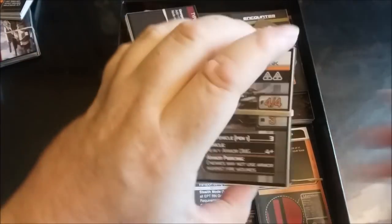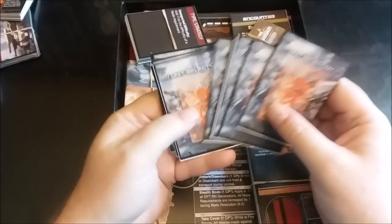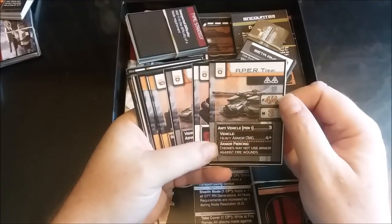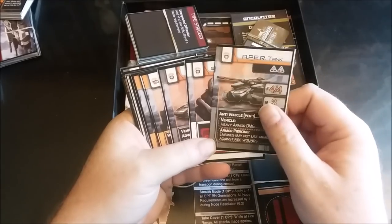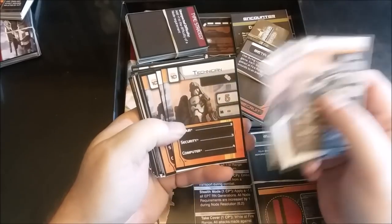Let's go over and take a look at personnel cards, personality cards. Now, these are you. This is unit selection. This is the cards that you will use to form up your squad. And so you got an APE or a tank. I have no idea what that definition is. But it's a tank. And you don't get this on every mission. You can't buy this. This is only given on certain missions. Steel Bones, Pillum ATV, and then technicians.